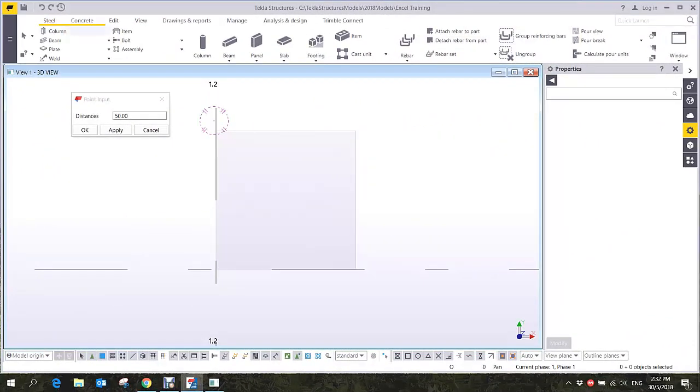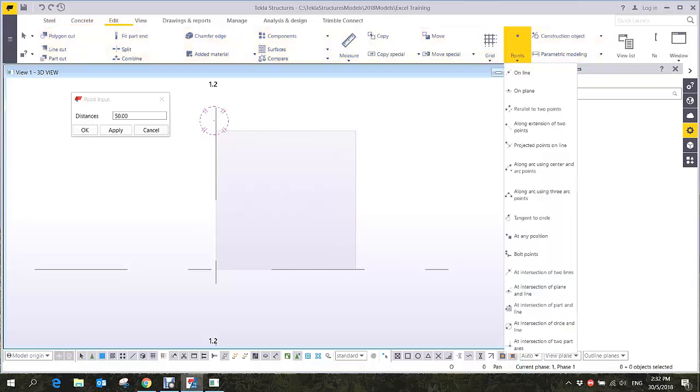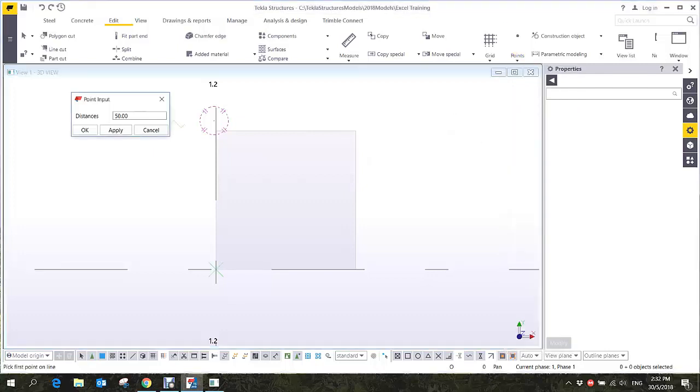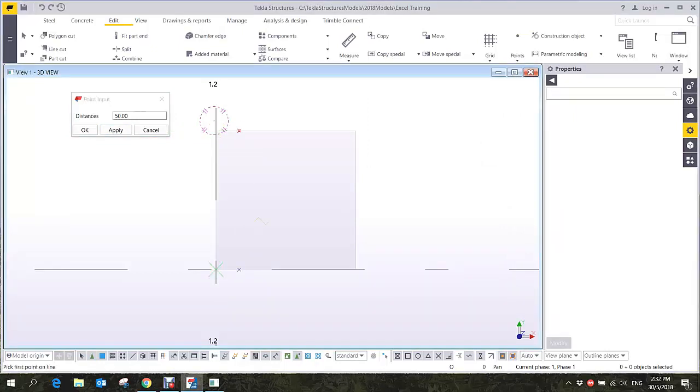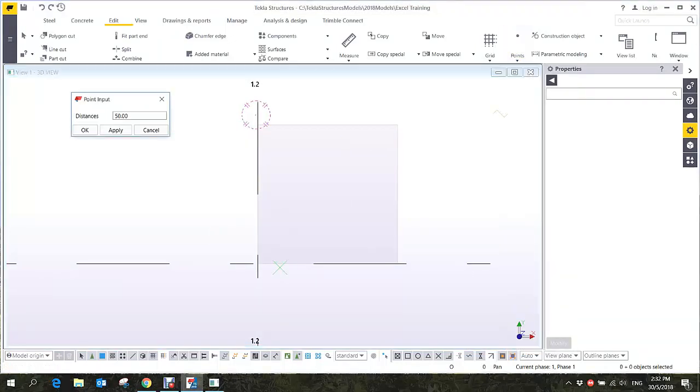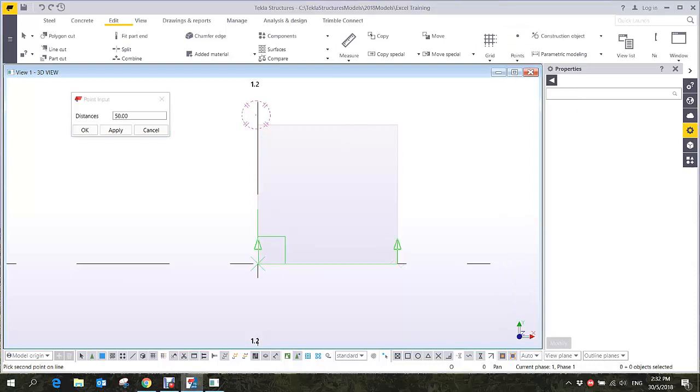From here, edit points. I also use the parallel to 2 points. So if I click on this one, 50, right? Apply. So 1, 2. So that one is 50, and then parallel to 2 points, I say 1, 2.